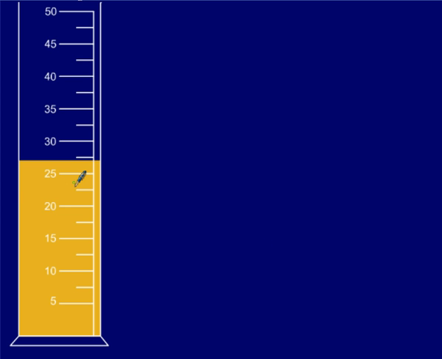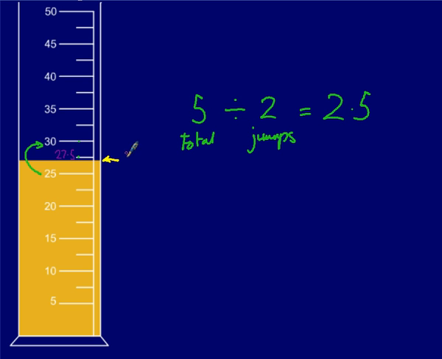In this example, I'm going to be taking a reading just below one of the tick marks. So it's going to be more of an estimate than a completely accurate reading, but the principle is the same. From 25 up to 30 is a gap of 5. And how many jumps would that be? 1, 2, that means 2 jumps. So 5 divided by 2 is 2.5 or 2 and a half. So in which case, the tick mark is 27.5. But the reading is a little bit below 27.5. My best guess is that the reading is 27.